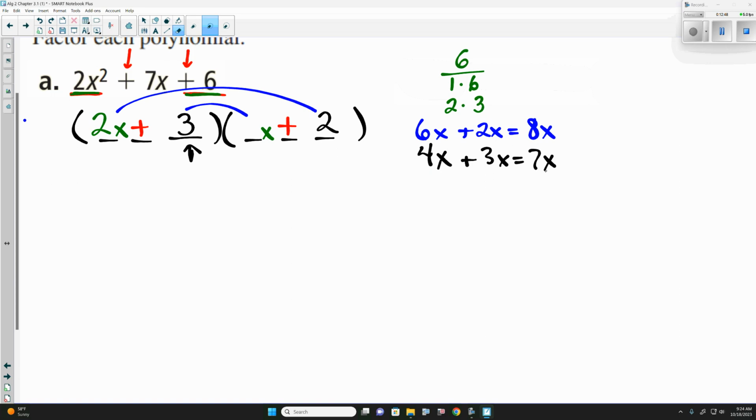We can remove factors, remove setups of this here. Does that make sense? It's not something that's absolutely necessary to be able to factor, but it makes it faster. Because all that did was tell us that if I get it right, having it set up as this, 6 and 1 is a setup I don't have to try. Because I know the 2x and 6 has a greatest common factor of 2. It's not going to work. I don't have to check it. I don't have to try that arrangement.